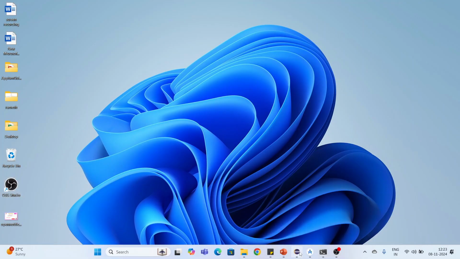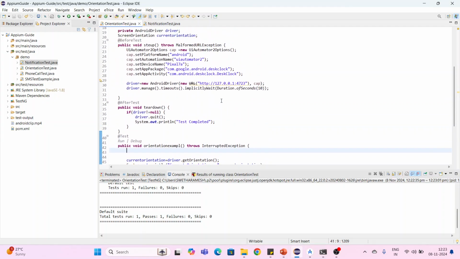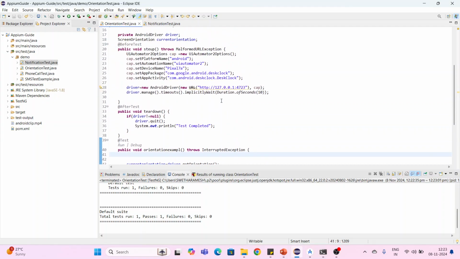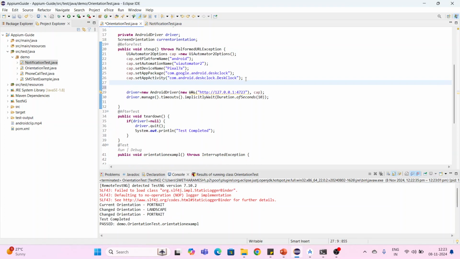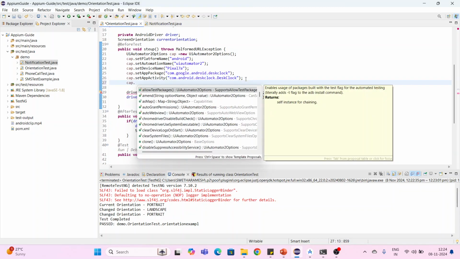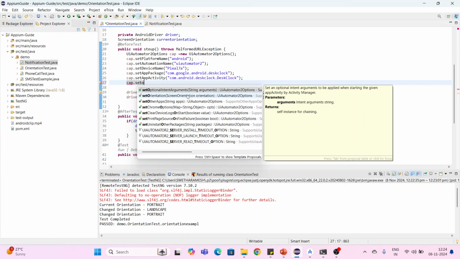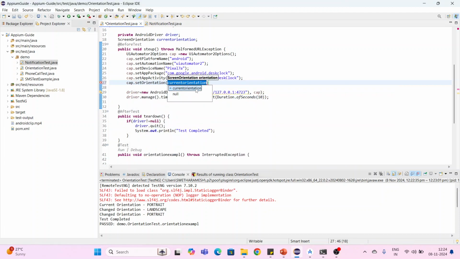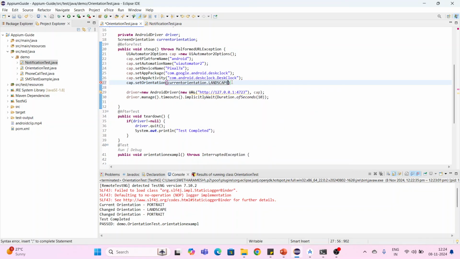Just coming to my Eclipse. See, currently my orientation is portrait. Now I want my orientation to change from the starting itself. Select orientation, say current orientation dot landscape. So I want to make sure that it is landscape.